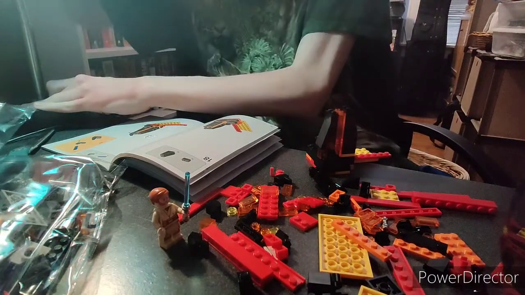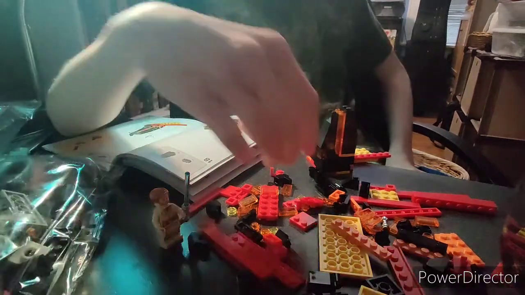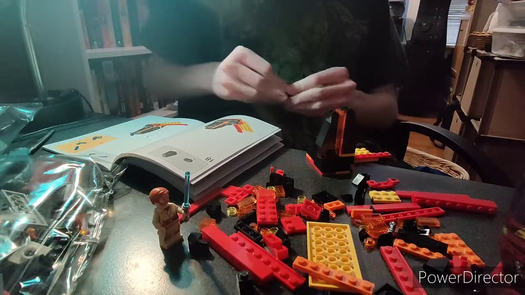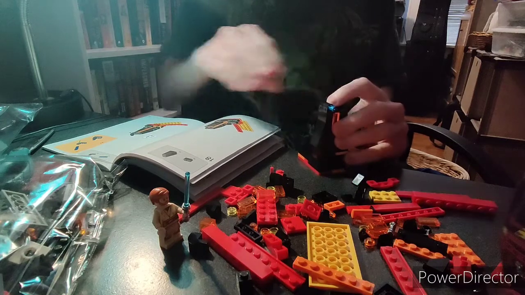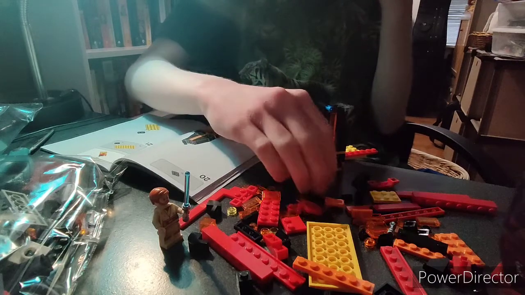Okay, I'm gonna adjust my lamp a little bit. Every time I add pieces, it seems like my hand is just getting in the way. I don't know why. It's getting in the way of where the lamp should be shining. Therefore, I can't really see the pieces. Kind of annoying, I must be honest. Alright.